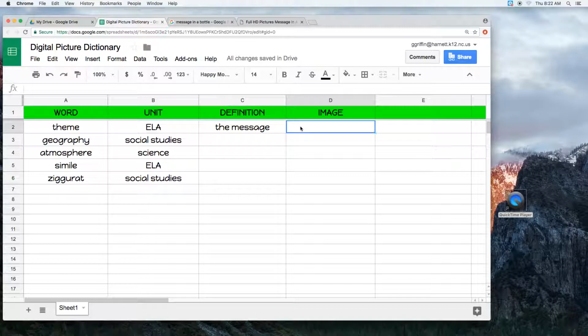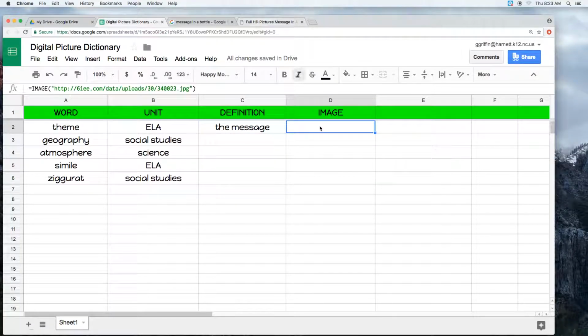It'll just be laying across the top of the spreadsheet. The only way to get the image in the cell is to use a formula, which starts with an equal sign and then the word image. And then we have to use a parenthesis and a quote. Now we have to paste the link that we just copied. So that's a Command V. And then we do a quote, and a parenthesis. And now when I hit enter, hopefully my image will populate in my cell. But it has not. Of course, I'm doing a video and it won't.